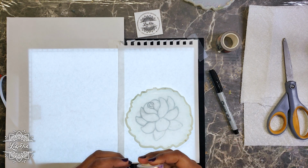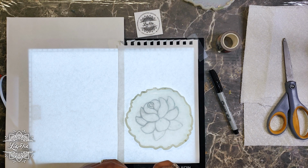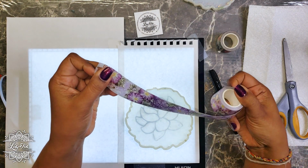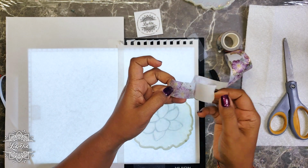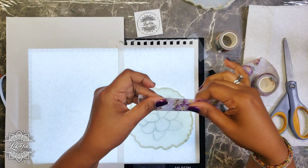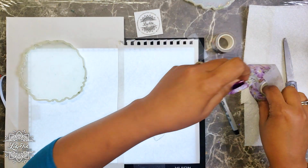We're going to be using a Sharpie marker, and the washi tape that I'm using for this is actually a little bit different than the washi tape that I used for the first style, because this one actually has a paper backing. So it allows you to not have to stick the washi tape down right away, which is going to be to our benefit for this technique.